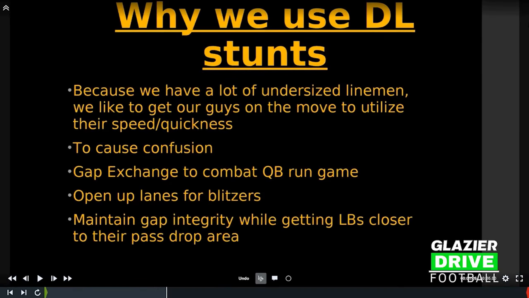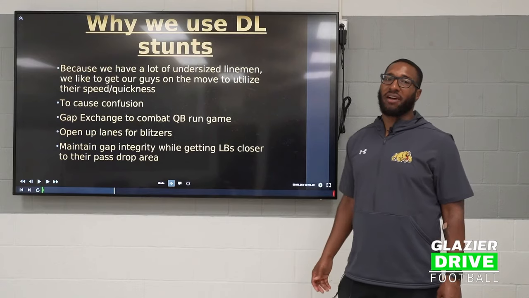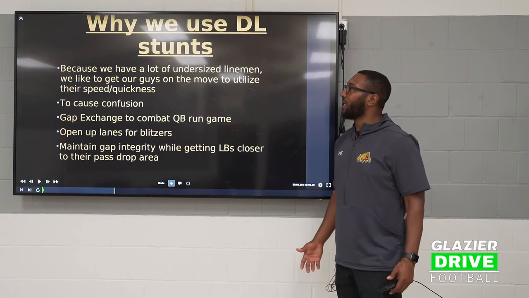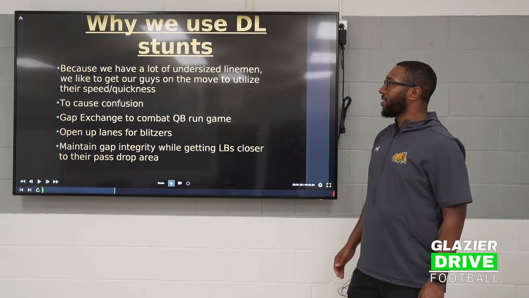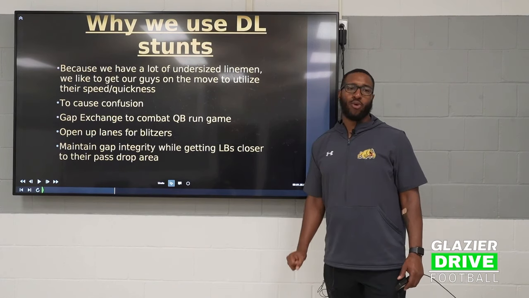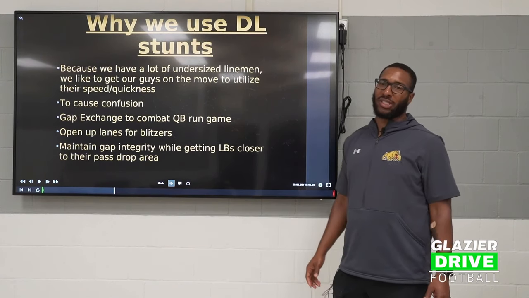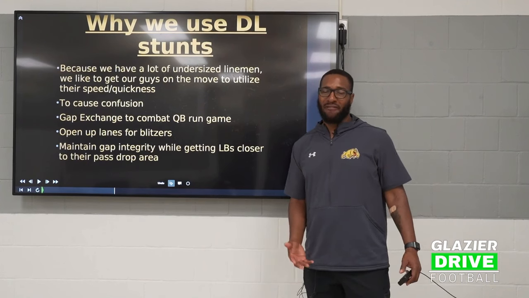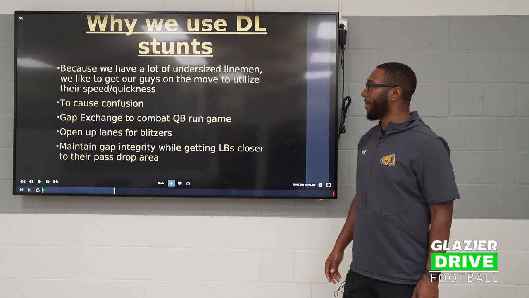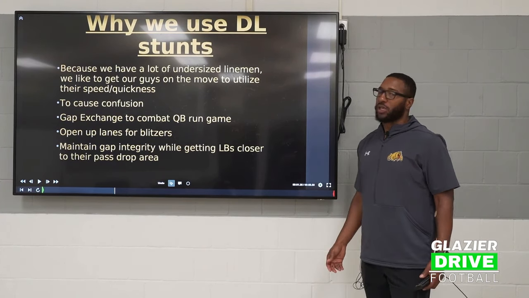All right, why do we use defensive line stunts? For us, as I discussed in our defensive line fundamentals section, we have a lot of undersized guys on our defensive line. So at times we like to get our guys on the move to utilize their speed and quickness, versus just having those guys try to stand and fight with guys that are usually much bigger than them. Also, we use it to cause confusion.